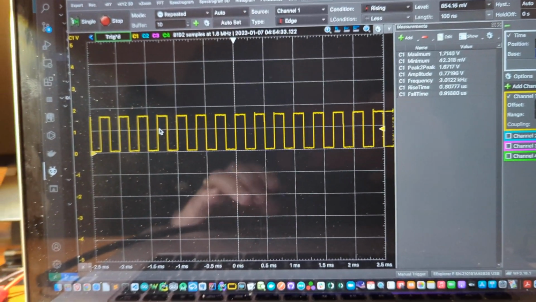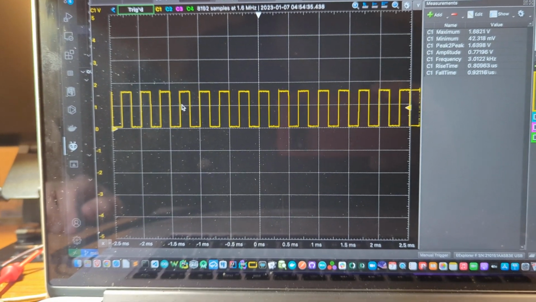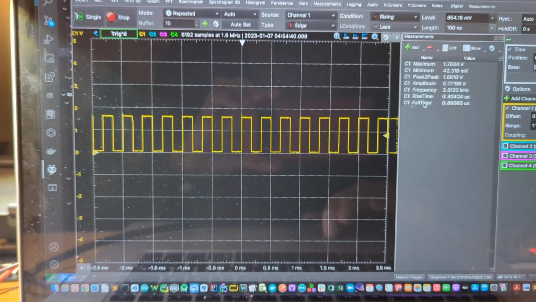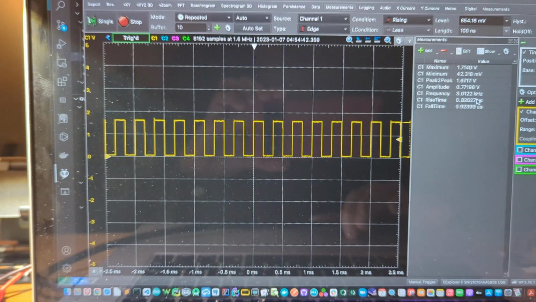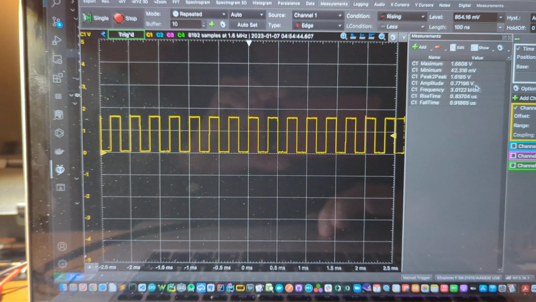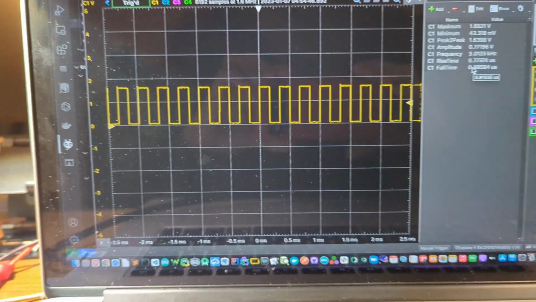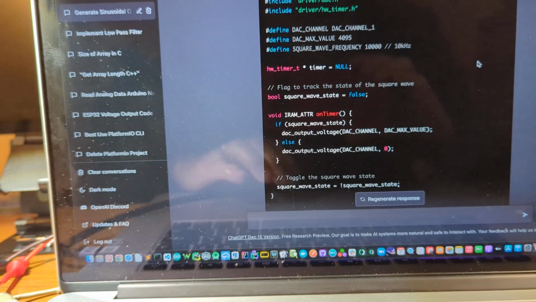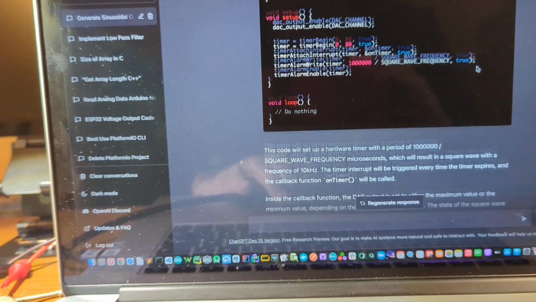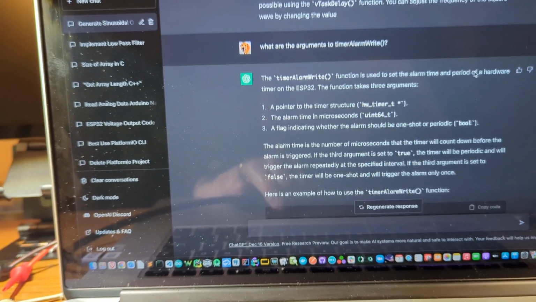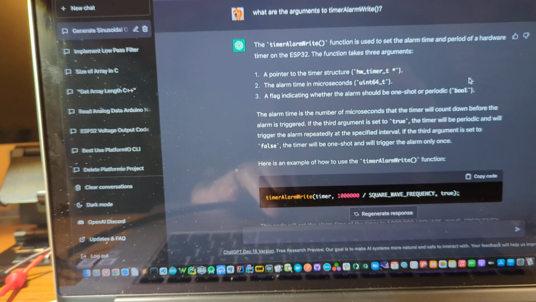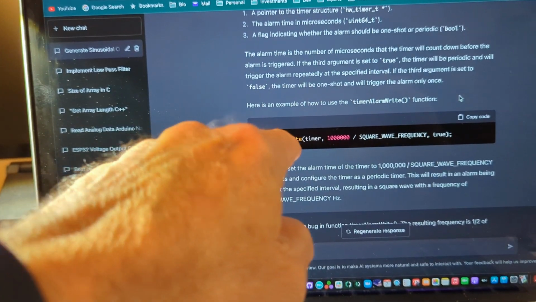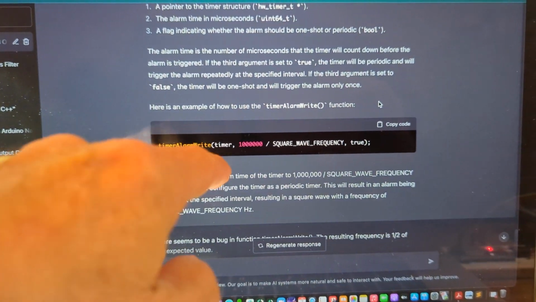I've got it outputting to my Digital and Electronics Explorer board. And here's the waveform. And it's giving me the frequency that I specified exactly, 3 kilohertz. There was an issue there, by the way, and so I went back to ChatGPT because it was only giving me half of the frequency that I was asking for. So I came back and I asked about one of the arguments to the timer alarm, and it gives me information about that so I could kind of understand what was happening within that timer alarm call where you're setting the time for the callback.